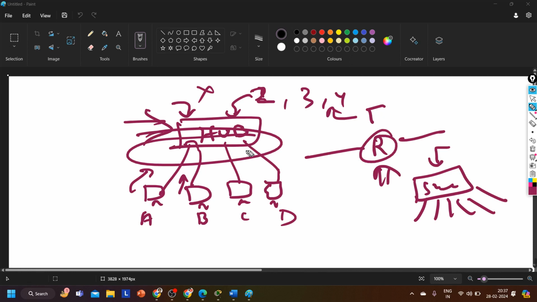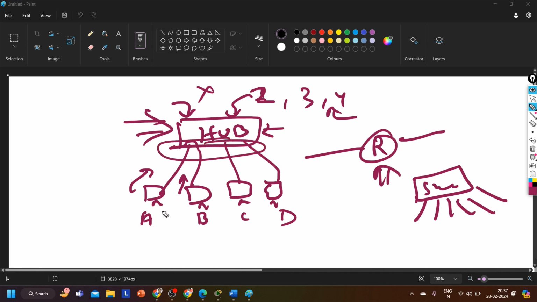Why can we say a single collision domain? Because a hub doesn't have memory. Here we don't have memory, so we cannot maintain a table over here. So that's why all these ports belong to a single collision domain, guys. That means only one device can transmit the data at a time. So if a collision happens once, then it can't forward the data to others. Two devices cannot communicate at a time, and if two devices transmit data at the same time, then collision will occur 100%.